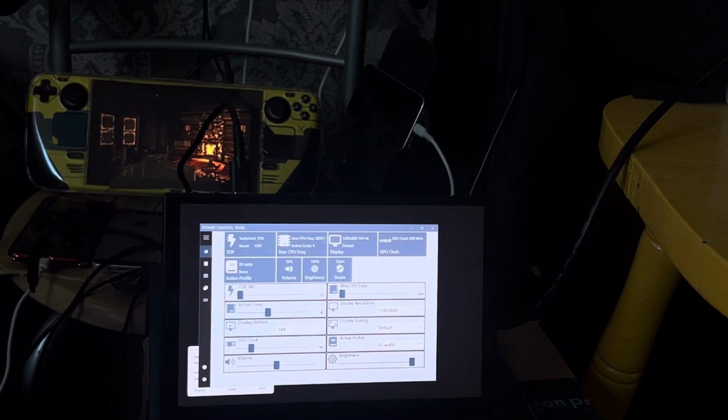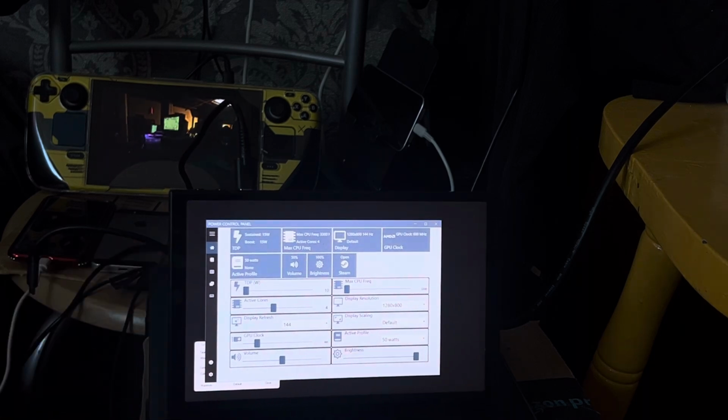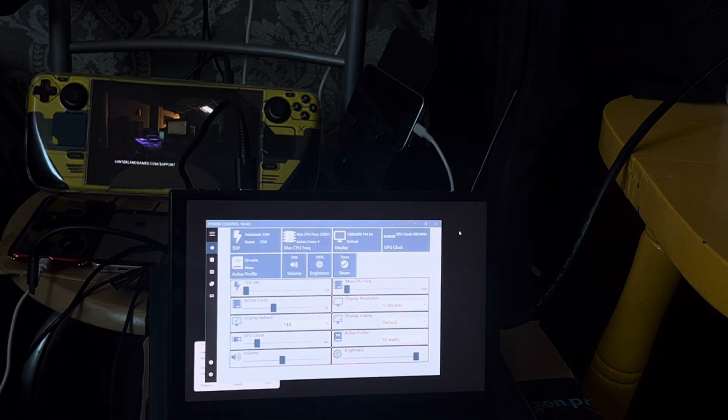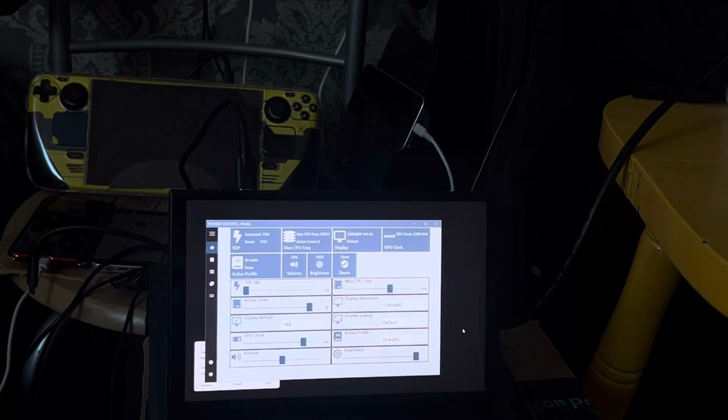As you can see, I've disconnected it from the hub. I want to see if this is going to help at all. And the controllers are these controllers right there. But you see, still got the same problem. So I don't know what to do with this. Do I need to restart this? Or what? Like, what do you do with this thing?